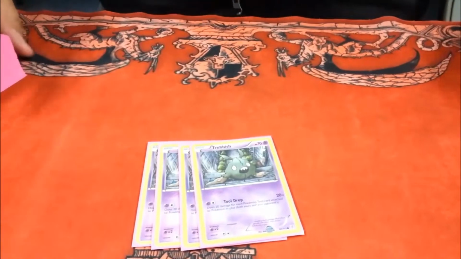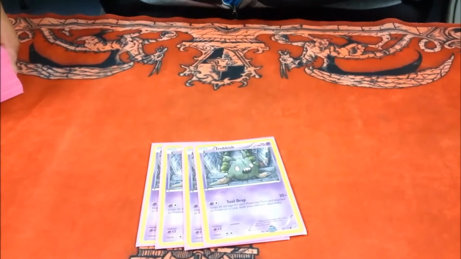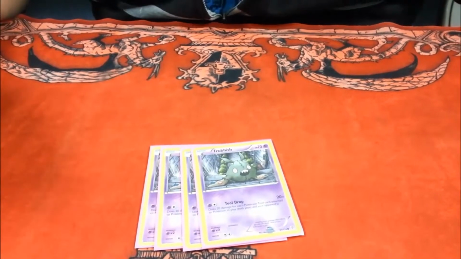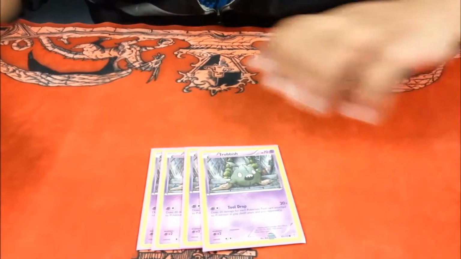The main attacker of the deck is Tool Drop Trubbish. He does 20 for every tool on the field, and with the toolbox Klefki, they can hold 4 tools per Klefki, so the numbers are pretty broken. You can hit for over 960, that's a common one that they hit with.